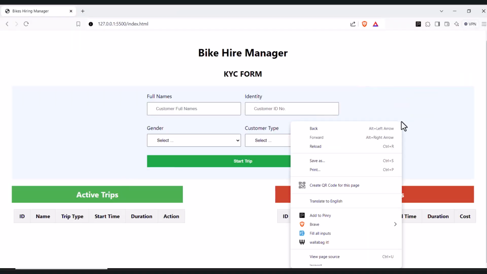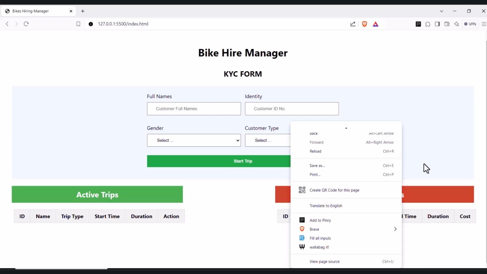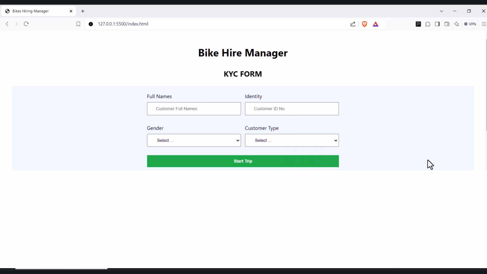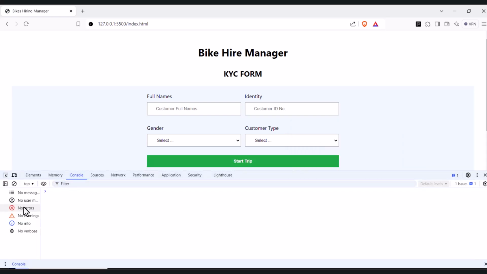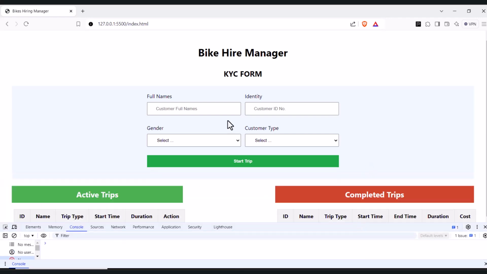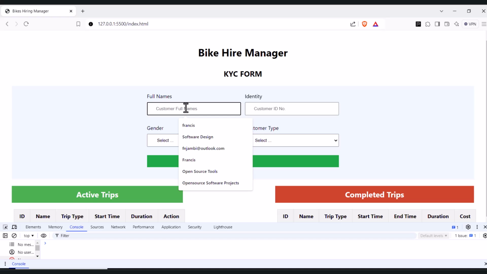Let me just open the console. It's good practice to press Ctrl Shift I, and good practice to look at your console. Ideally, since this page is already running on the client, if we had any errors, we should see them here. So let's test it out. Hopefully we don't have any errors, but errors are good for a developer. That's how you learn. I would encourage you to type as you go, type the code, get your hands dirty, get hit by errors, and try to troubleshoot them.